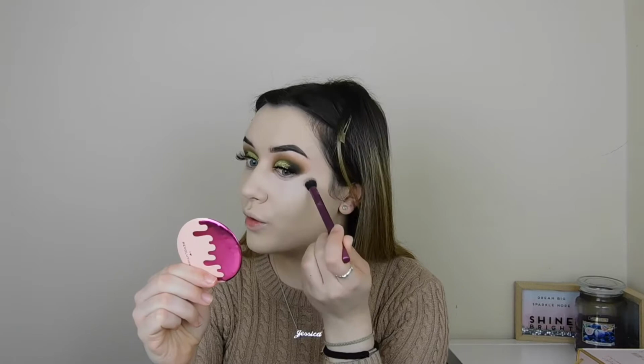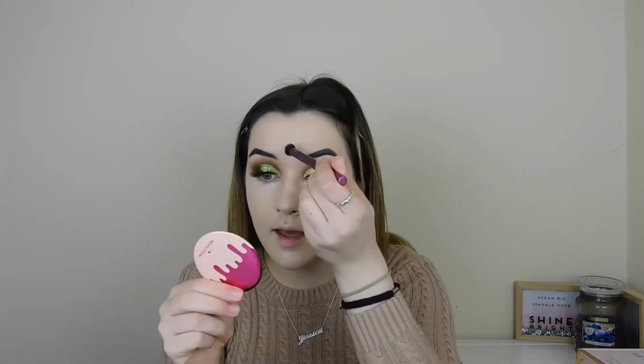I wouldn't say it's a brightening one, and this is the lightest. I have the shade Chantilly in the radiant one, and that's light enough for my skin. Yeah, I'm going to blend this out I think with a beauty blender, but just for placement I'm going to just continue using this. You know what, I think I take that back because it definitely has lightened underneath my eye. It looks really weird in the tub, but it has really brightened it up. Yeah, it's really smoothed out underneath my eyes.